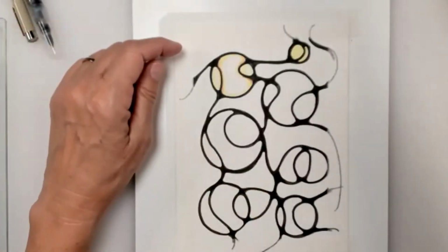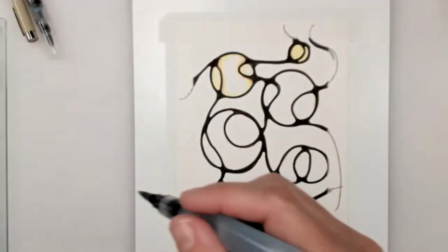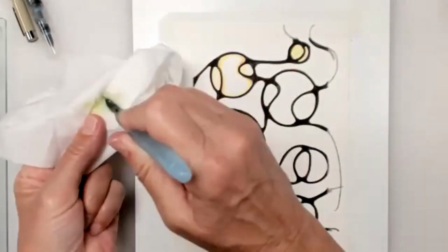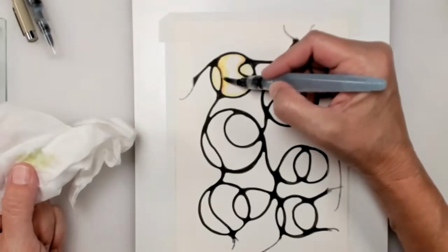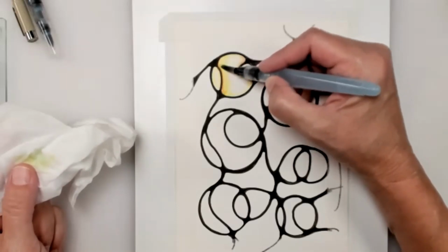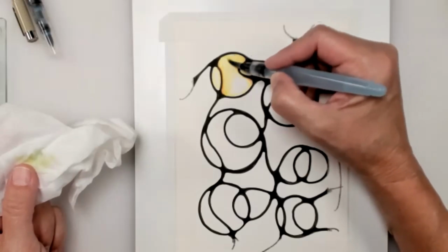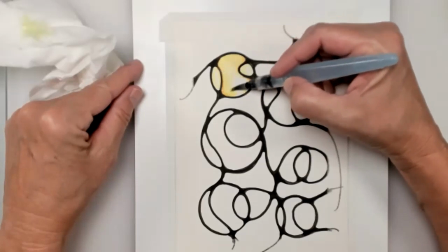Okay, so I've got a water brush, but if you don't have a water brush, these are handy. You don't have to have one. This one has some green on it already, so I need to brush that off. So now I'm just going to take my brush and wet it, and see how it activates the colored pencil, it's much more bright. I'm just staying kind of within the lines of my cell here, my circular.